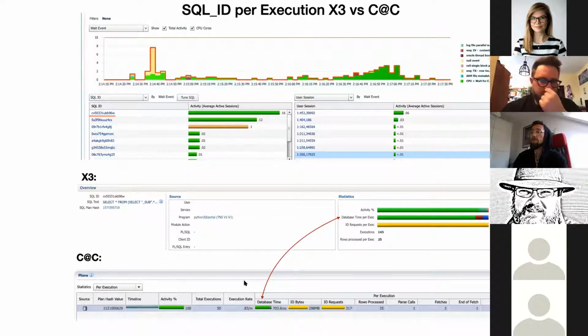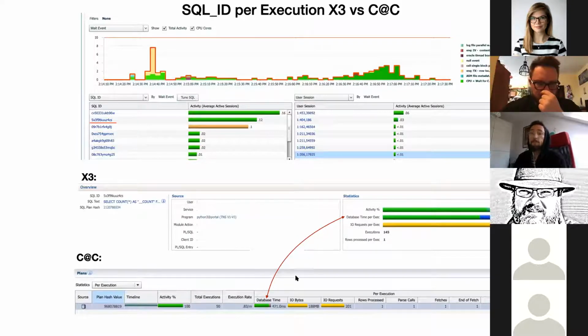So for that particular SQL ID, DB time per execution is lower on Exadata Cloud Customer. So it does not correlate with the information that the database is slower. It's not slower. From that perspective, you can see that for that particular SQL, it is even faster.